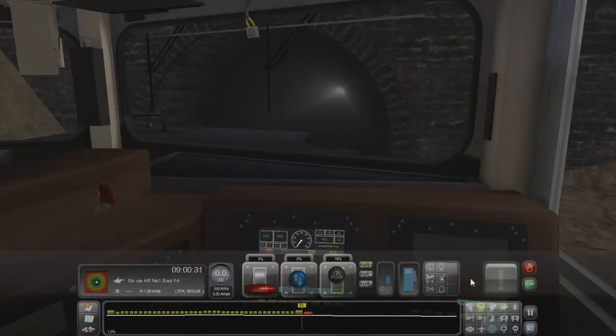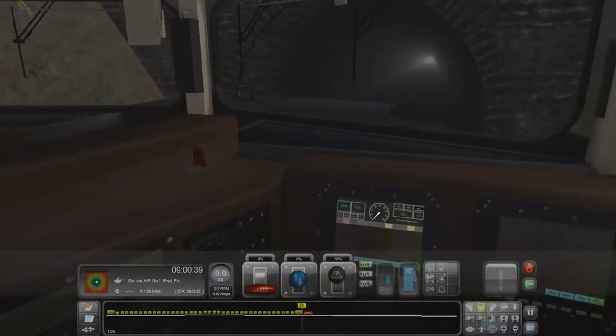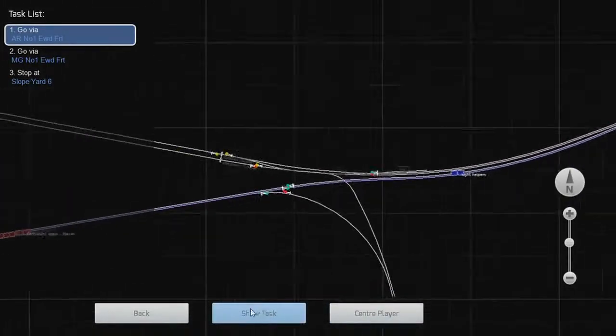I haven't really had a chance to play with this one outside of the Norfolk Southern Coal District, which I downloaded it for that, since it had the Monongahela paint scheme is one of the included ones here. But we are going to take on this. Let's make sure we are on track first.